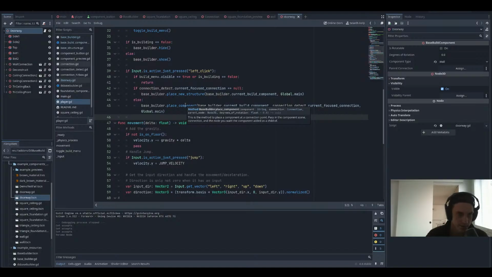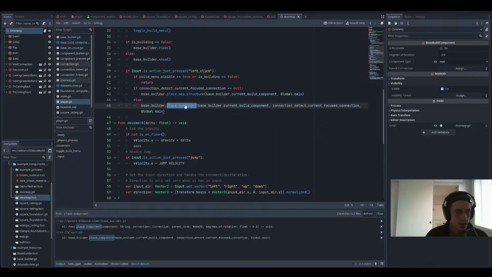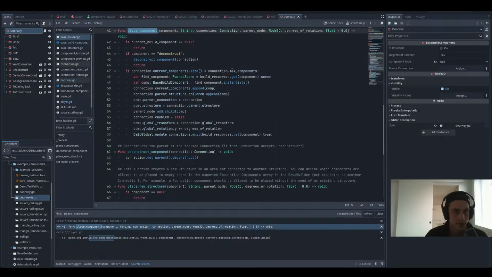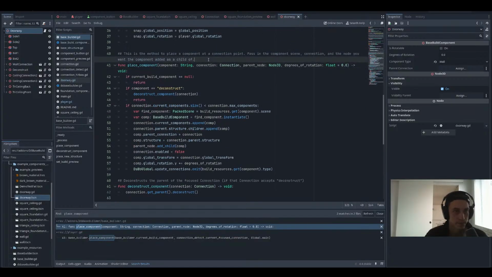Pass in the component scene, connection, and the node you want the component as a child of. Oh, and this actually needs to be updated, because there's also the degrees of rotation.